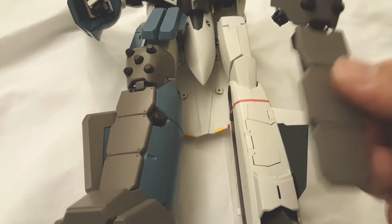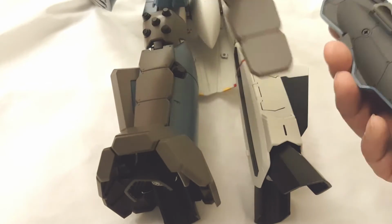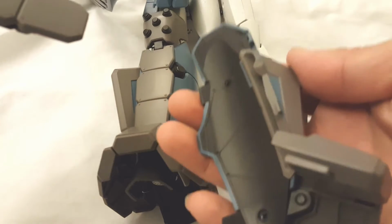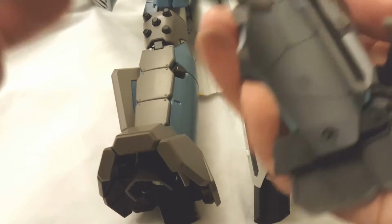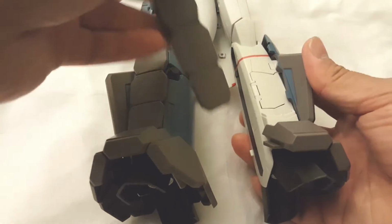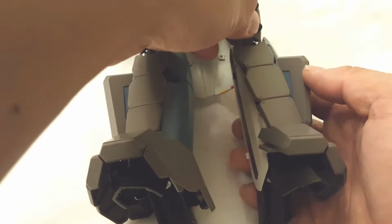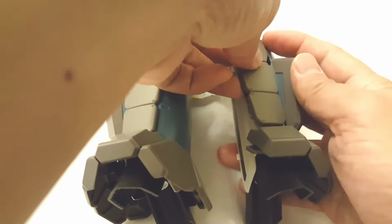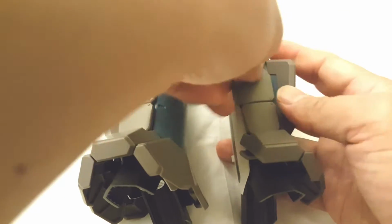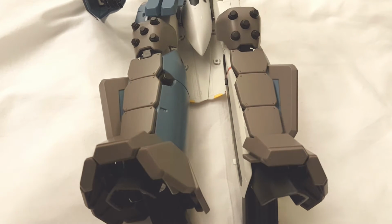So basically, you have the shin piece and the side piece, and of course, each is specific to one leg. This is specific to the left leg because of the screw right here. That's where the side tail fin goes. You flap it like that, and then you slide this piece in. These two tabs, one right here and one right here. They tab in pretty easily, but like I said, it falls apart a little easily as well.